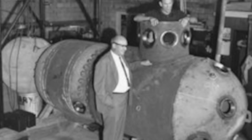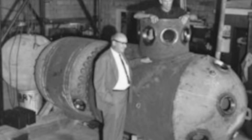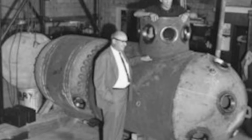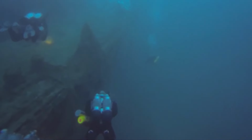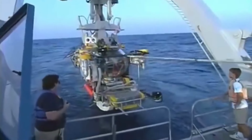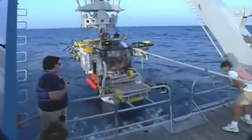The Deep Diver had broken new ground as the first vessel designated for lockout diving, a technique allowing crew members to exit the submersible and perform tasks while submerged at significant depths. However, in 1968, the Bureau of Ships raised concerns about the Deep Diver's safety for deep-sea operations, particularly in frigid waters. The primary issue stemmed from the use of inappropriate steel in certain components, which became brittle and unreliable in extremely cold conditions.